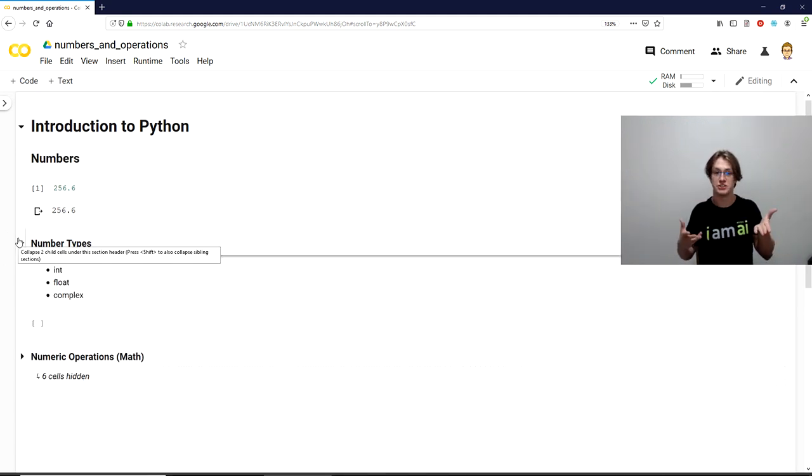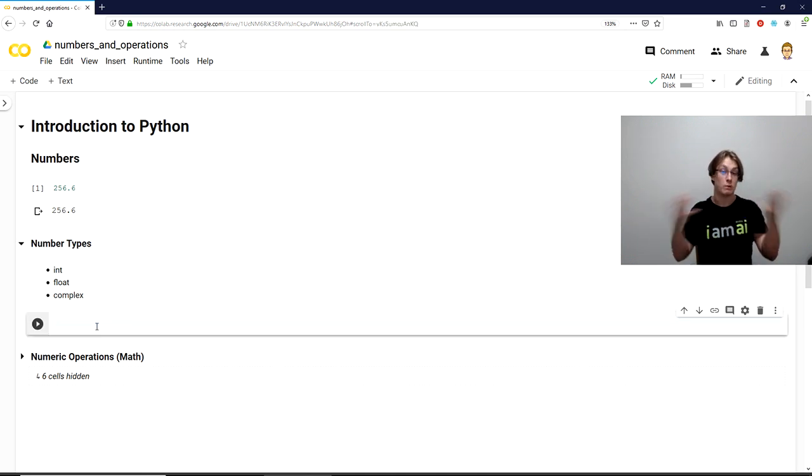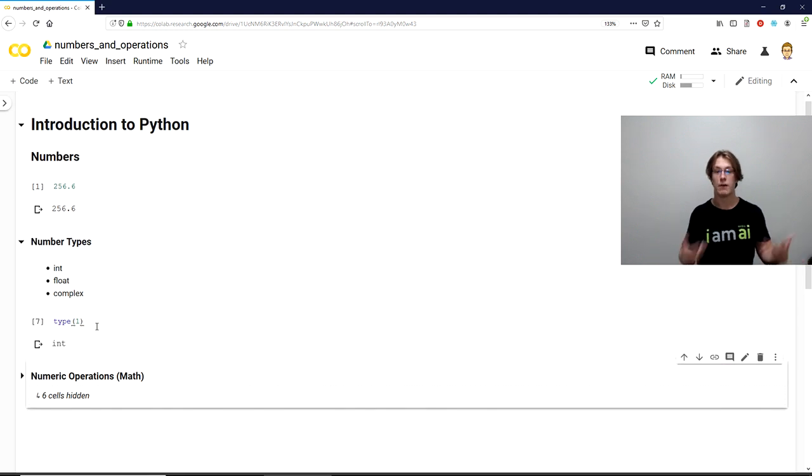Int is going to be your integers. These are your whole numbers, as low as you want to go, as high as you want to go. We can actually check the type of whatever we want, really, with this great Python function, type. If you just do type, then you put in these parentheses, the Python cell will print out the type of whatever's inside the parentheses. So if I did type 1, we can tell that 1 is an int. Type of -1 would also be an int.